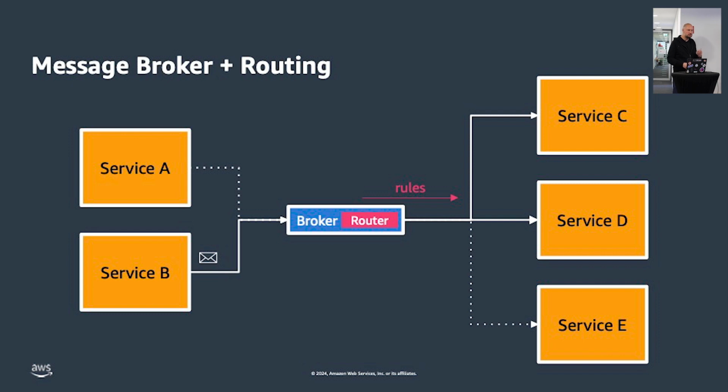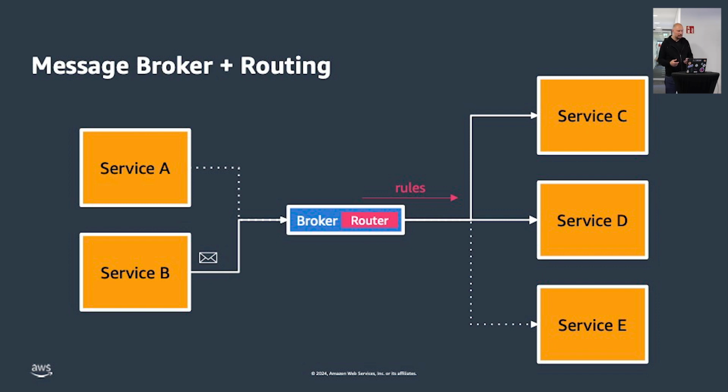So the router has rules implemented on it to say where messages go. You could also have an alternative pattern in the broker, and this is a publish-subscribe pattern. So in terms of communication, either you have the logic where messages go in the router of the broker, or the broker is just a mechanism to hold and accept messages, but if somebody wants to read those messages, they need to subscribe to a topic in that broker.